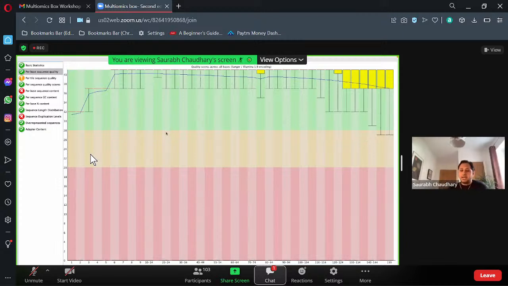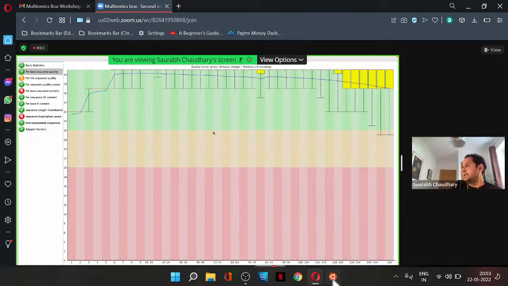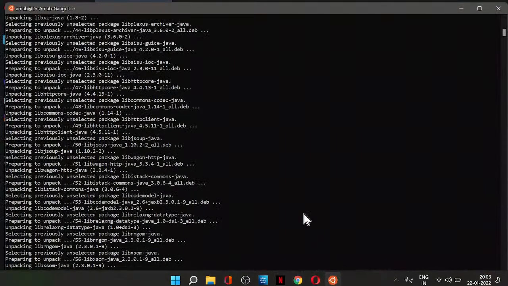Now somebody asked when I was presenting these slides, what are these boxes? So here are the boxes. The reads which lie in the green, that's the quality score.